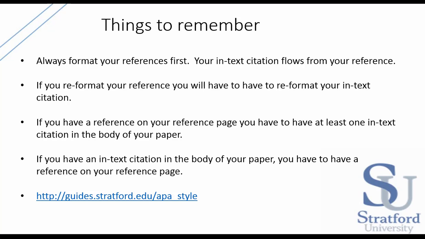So there's a few things that you need to remember when you're compiling your references. Always format your references first. Your in-text citation will be easier to make if you have your references already done. If you reformat your reference, you'll have to reformat your in-text citation. You can't have an in-text citation in your paper unless you also have a reference at the end of your paper. The same goes for the reverse. If you have a reference at the end of your paper, you need to have a citation in text. There are a couple of things that don't need references at the end. Check the LRC APA Style Guide for more information.